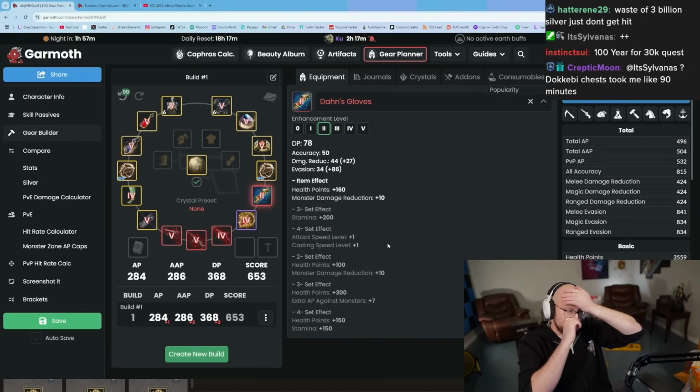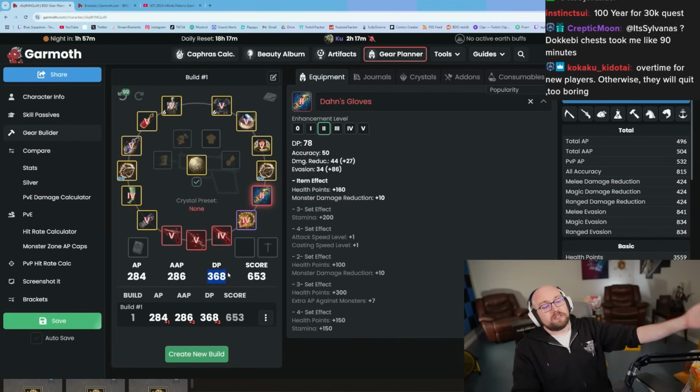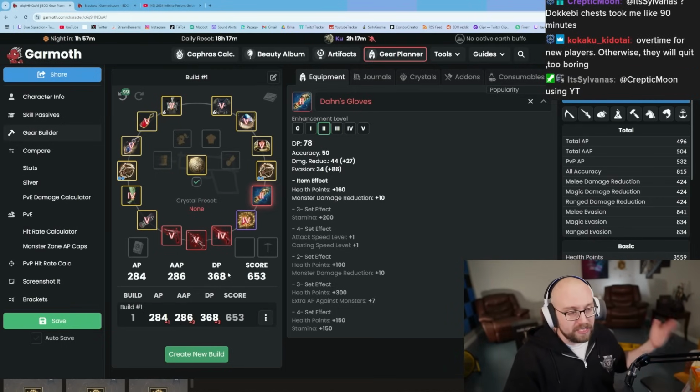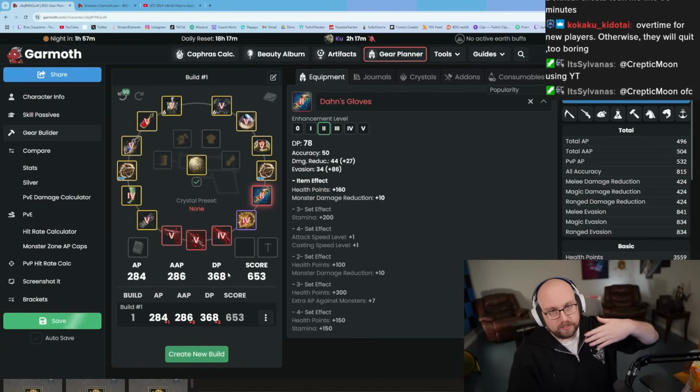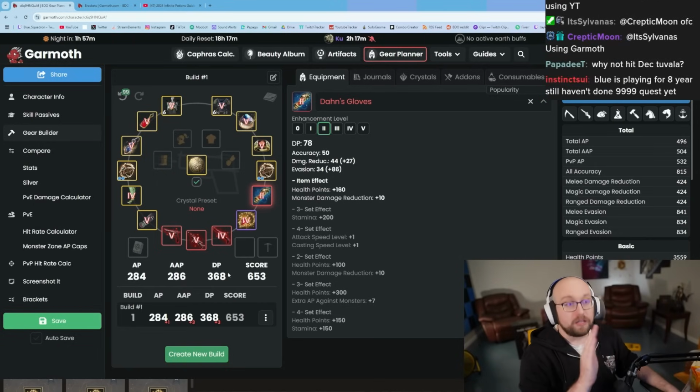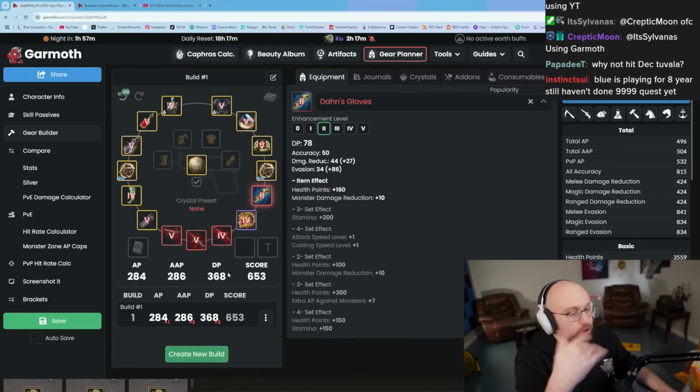Why do you need to build DP? Because you can't grind PvE unless you have enough DP. You will die. There's a lot of morons in the Black Desert community, and I'm going to let you in on this secret. Most of them are ninjas, but a lot of them are going to tell you you can grind these spots with 300.